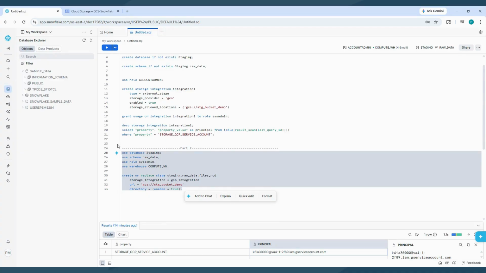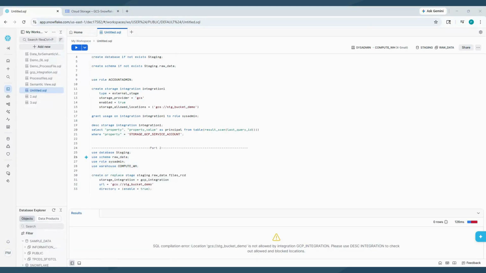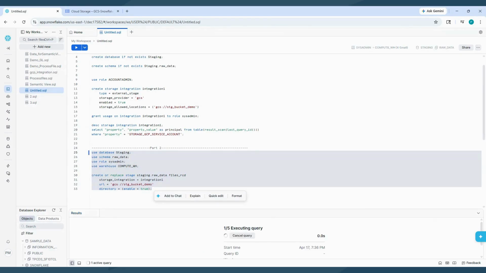Let's try to run this. We have an error here because we need to get the right integration name in here. Okay, let's try running this now.